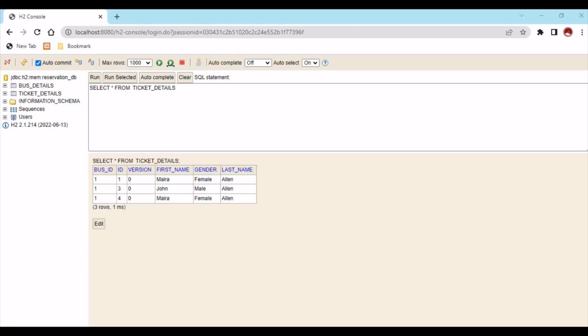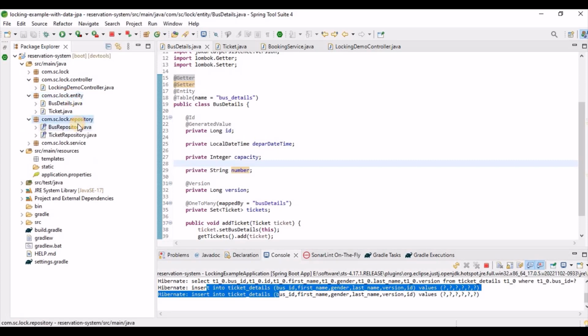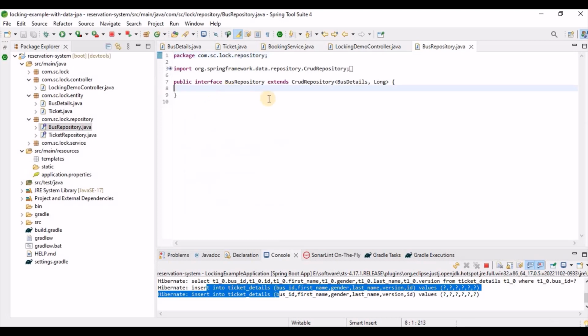We will use this in the repository, where we need to mention those things. So let's open the repository, in this bus repository. Initially we are calling one method, findById, which is the default one.